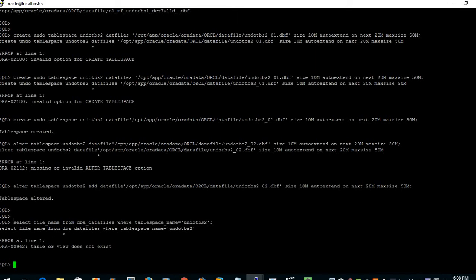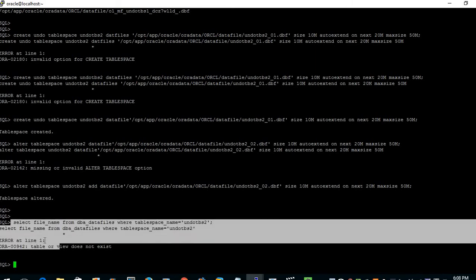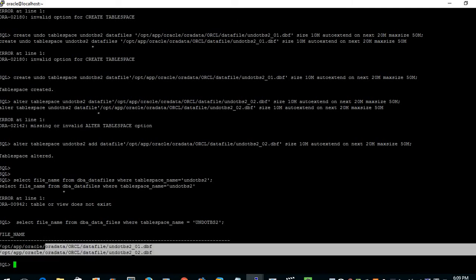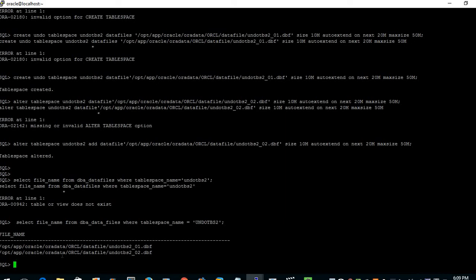I'm putting a wrong command. Let me check it once again. So I execute that command and I get two data files which are in reference to our undotbs2.